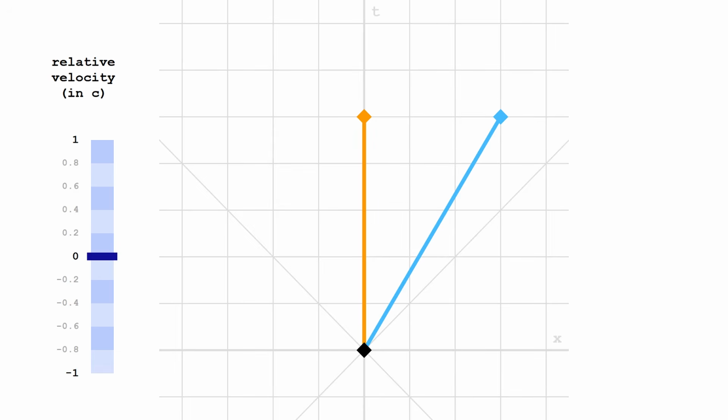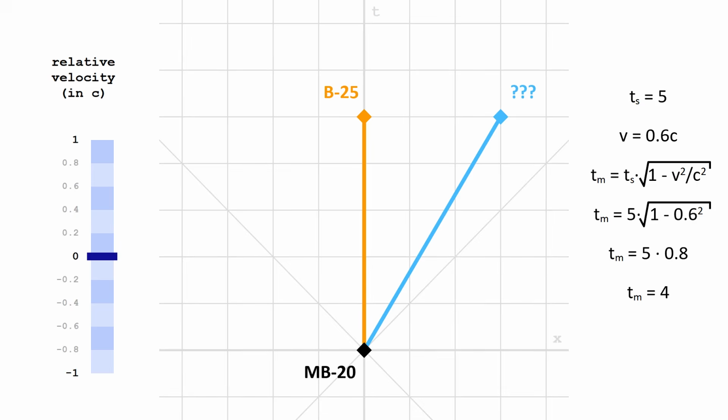Their world lines have the same starting point, 0, 0. But Botan's endpoint is 0, 5, while Mary's is 3, 5. So what events do these points represent? The origin is the departure, where they're both 20. Since this is Botan's reference frame, her own endpoint, being at time 5, represents the event of her turning 25. But since Mary moves at 0.6 c, she experiences time dilation and will be less than 25 at the time. Using the formula, we find she ages 4 years, so the event is her turning 24.